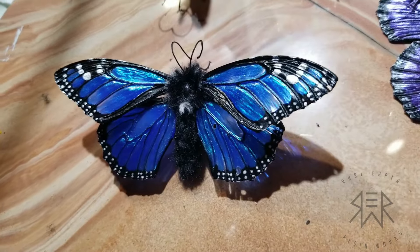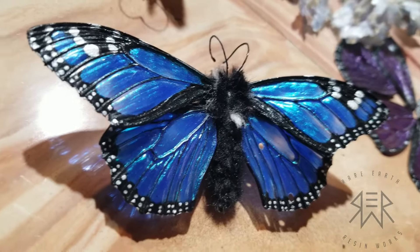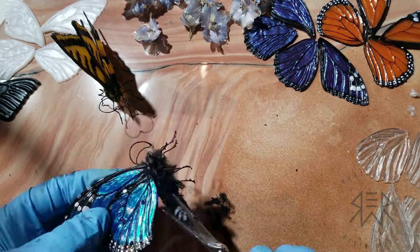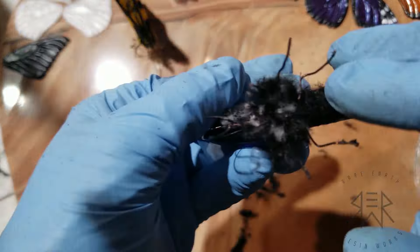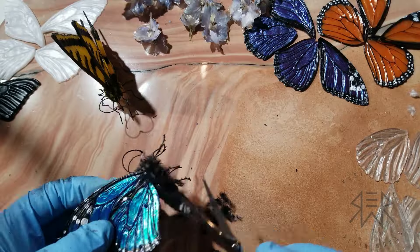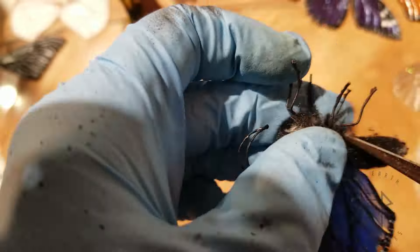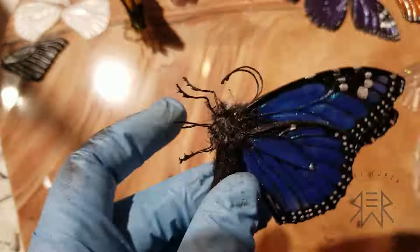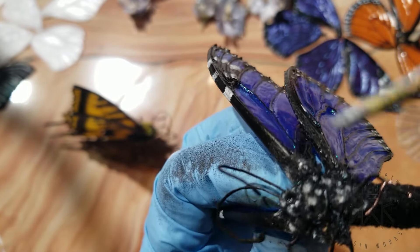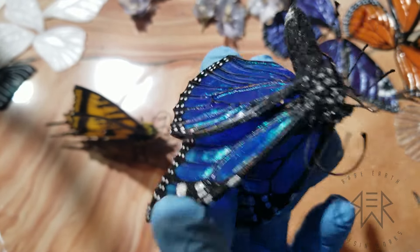And BAM! Look at that glossy, luxurious mane covering her entire body. And now that we've spent all that time putting hair all over, we're going to cut most of it off. Some of the white markings that I put in with just the fur did turn out pretty decent now that I'm watching it back. I don't hate it, it just took so much extra time, and I had to go back and paint anyway. So it feels like it was a waste — I definitely feel like it was a waste.